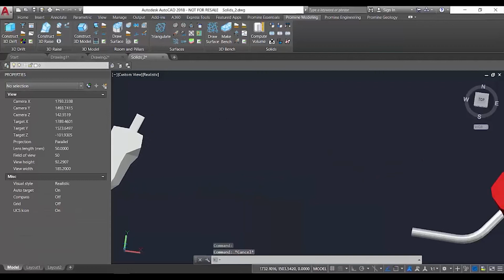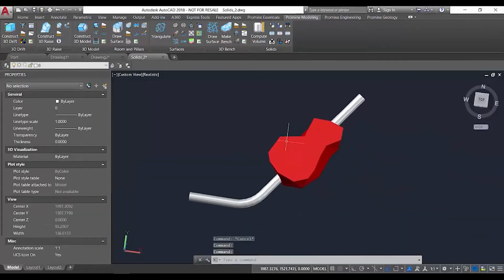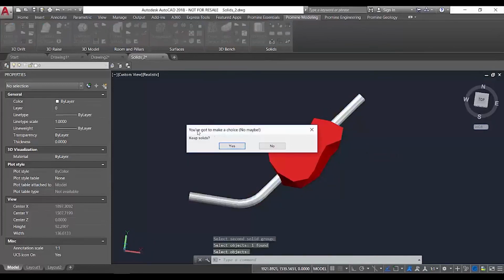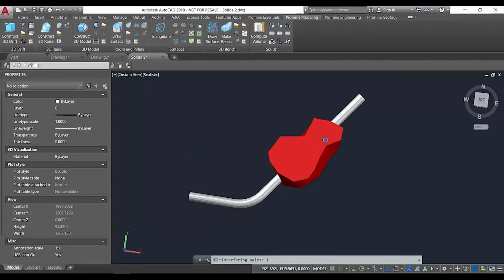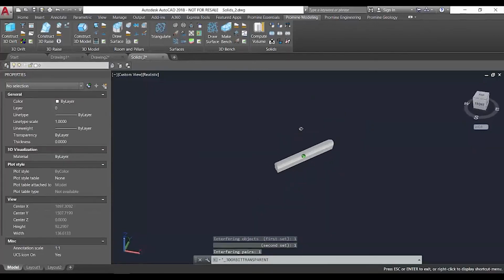The next command I'm going to show you is the intersection command. Maybe you don't want to have the whole ore body and the whole drift. Maybe you just want the drift inside the ore body. For that, you're going to use the intersection command. You're going to select the first solid and then the second solid that you want to have the intersection with. And then it asks you if you want to keep the other solids. As I want to show you the results better, I'm going to select no. And in the end, we just have the drift that's going to be created.